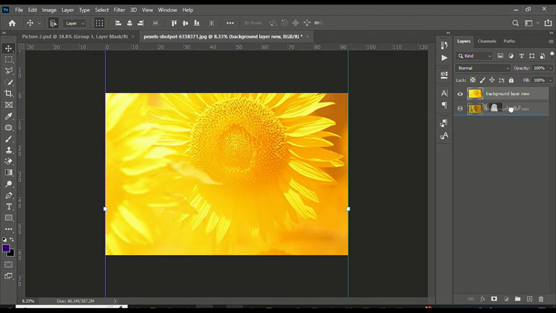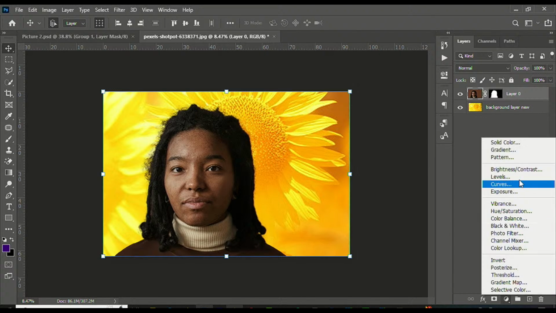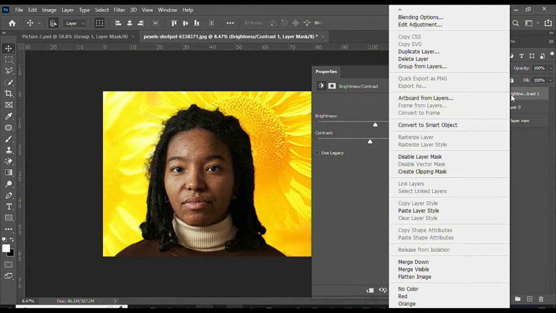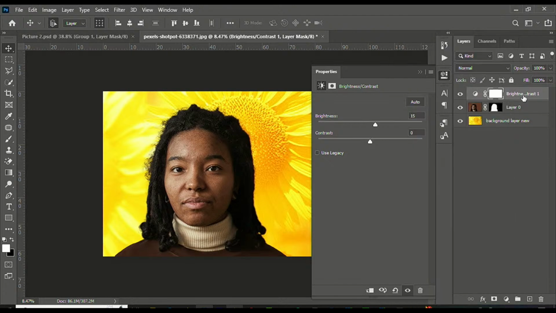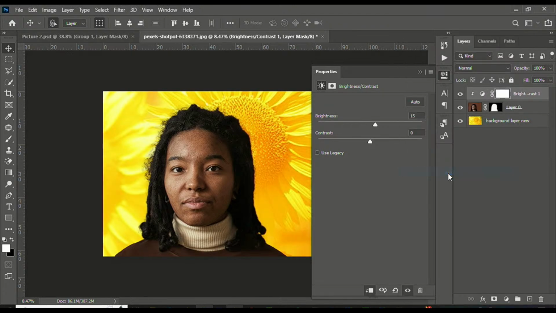You drag it down here just to change the background, and after that you can add some adjustments to it, some brightness, and you toggle this on, which means the brightness should only affect this. We call it a clipping mask. So you can right click whilst it's on top of the layer that you edit and select create clipping mask.